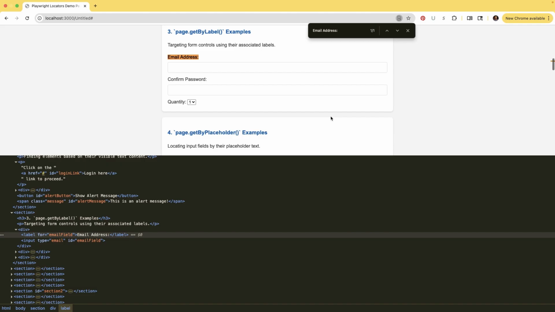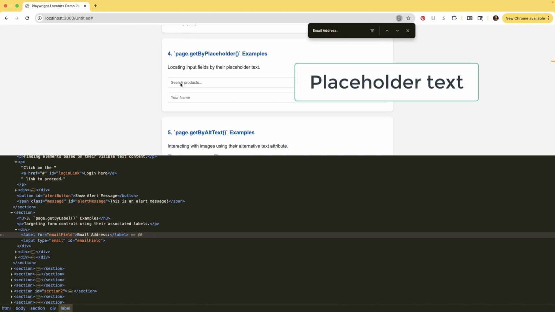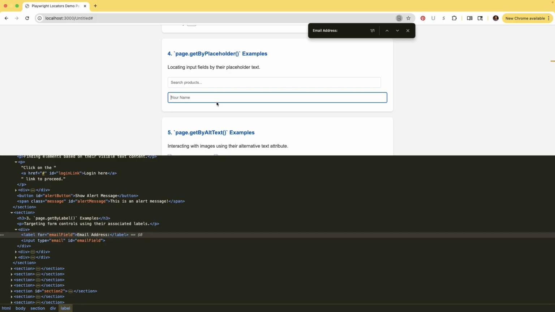So search products is an input. So you see here there are input field with the default, this is called the shadow text, or whatever you call this text, the helper text here. So when you clear this, it will again show so the user knows what to do with this field. So this is a field to type your name.